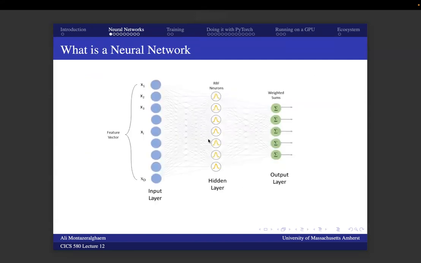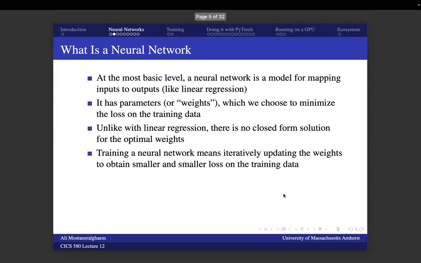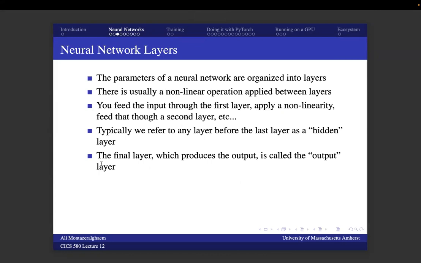So every layer that we have between the input layer and the output layer is called a hidden layer. And as I mentioned, the final layer that generates the output is called the output layer.